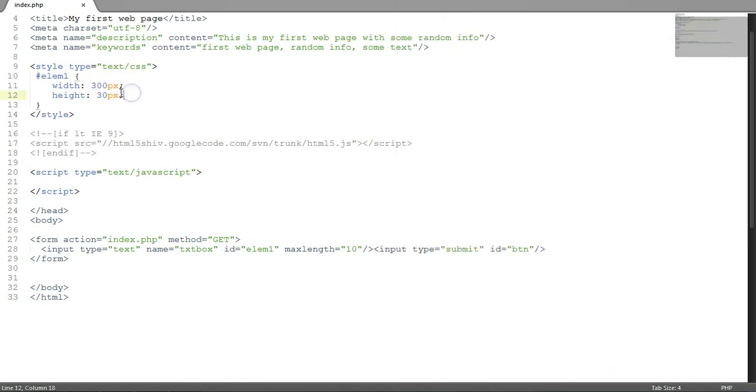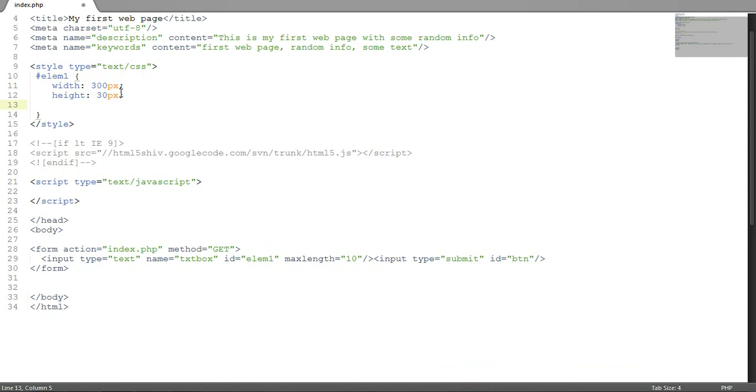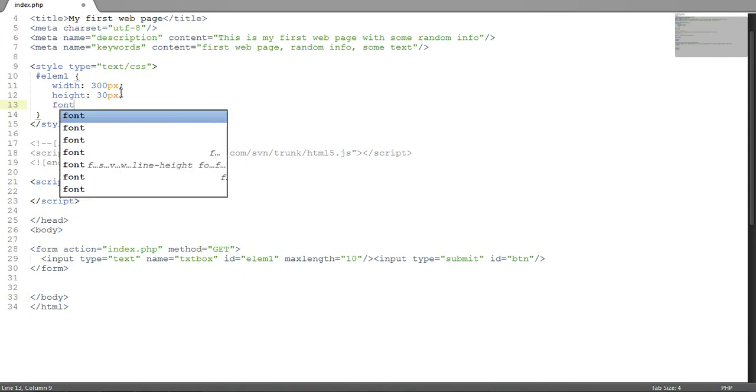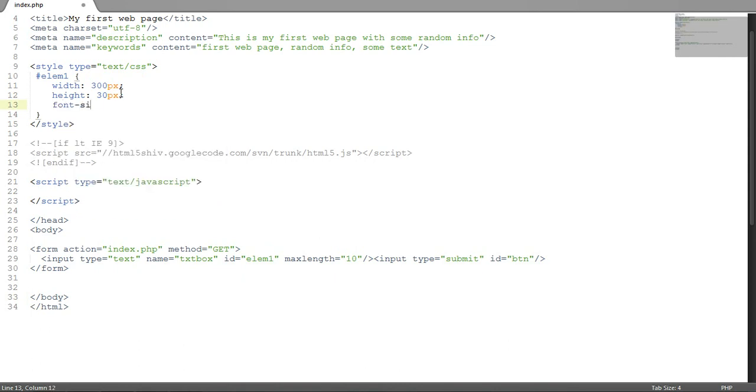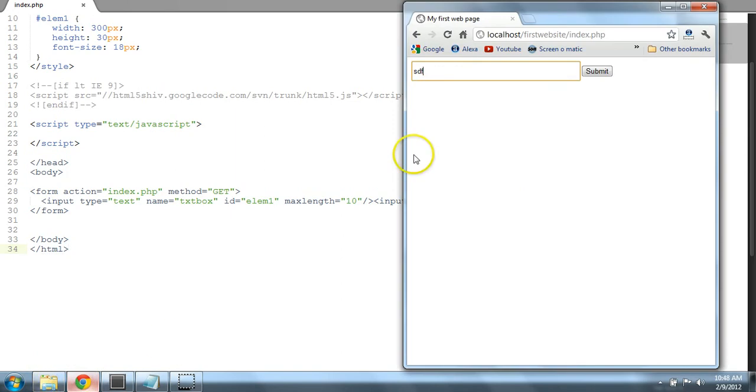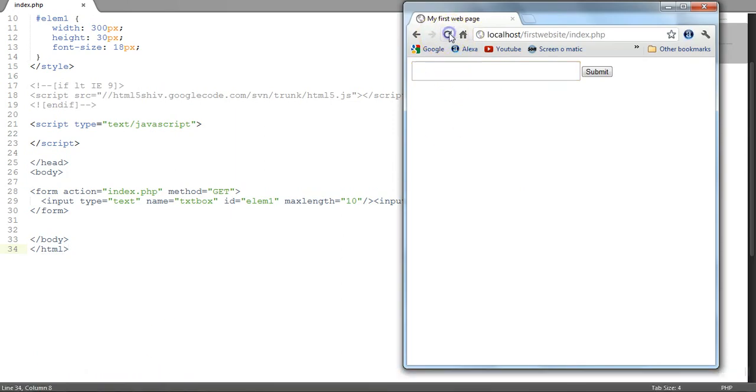We could increase the text as well. So we could say font size, let's call it 18px. So this is going to increase the size of the font. Save it, Control S. Let's go back to our browser, and as you can see, our text has just increased.